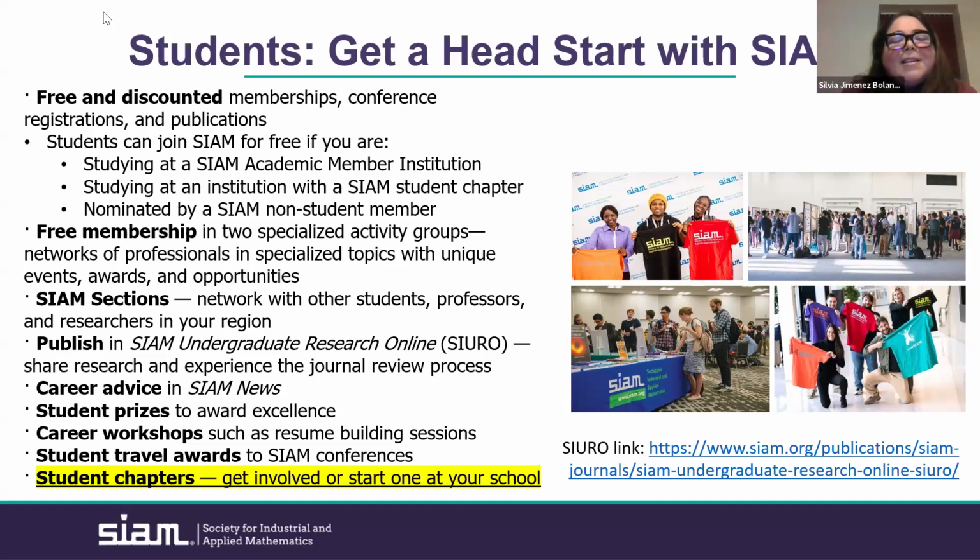SIAM is a global organization, but as a student you also have access to more local activities by participating in SIAM sections. In my case, Colgate University is in upstate New York, so I am part of SIAM NNP, which is the SIAM New York, New Jersey, Pennsylvania section. Every year we have an annual meeting. It is a wonderful event where we can network with other students, professors, and researchers, in my case, in those 3 states.